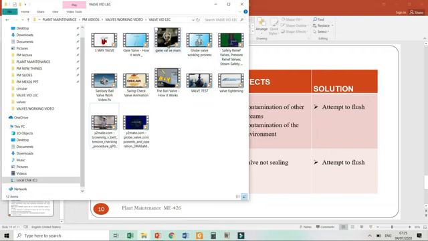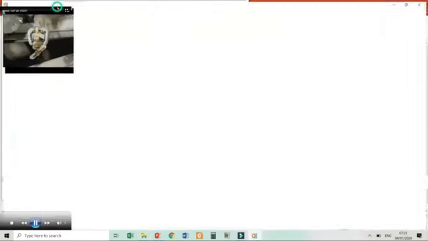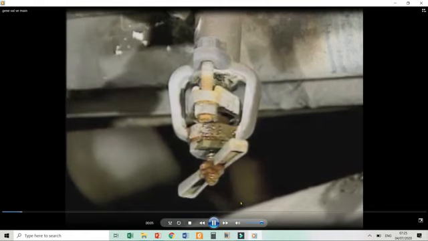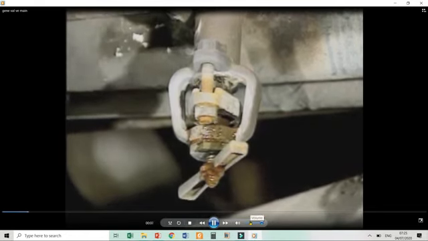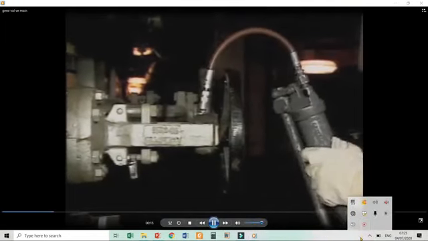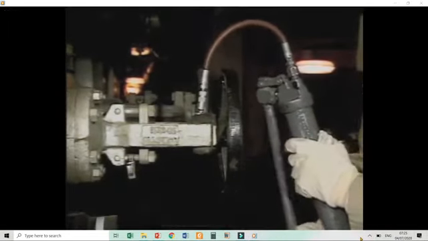Now see some general videos of valve maintenance. Valves, like many other components, require some routine maintenance and are susceptible to mechanical problems. In this part of the program, we're going to take a look at one type of valve problem, a leak. Then we'll look at a routine maintenance task that an operator may have to perform to keep valves operating properly.